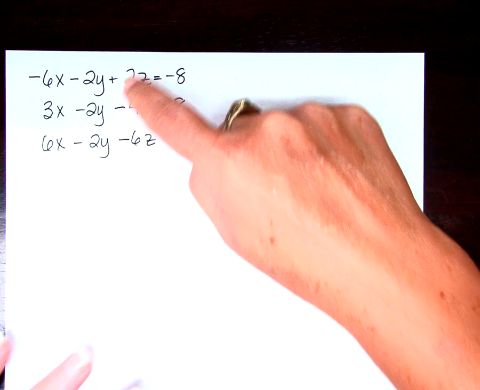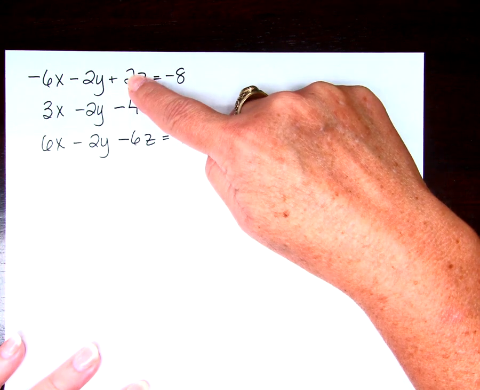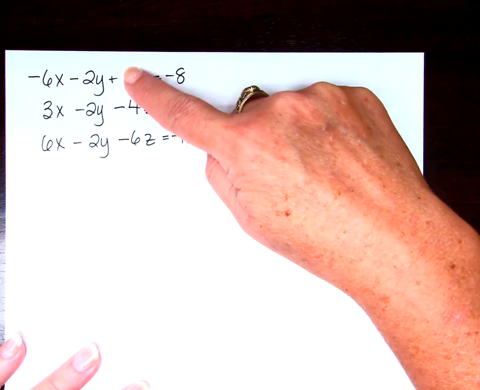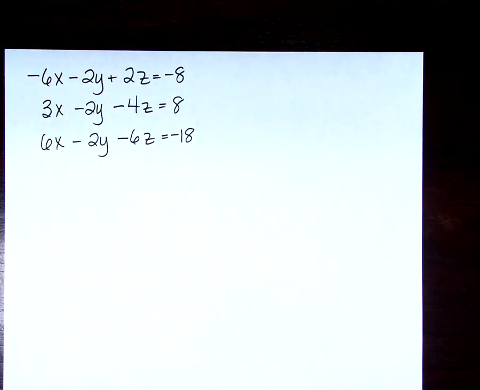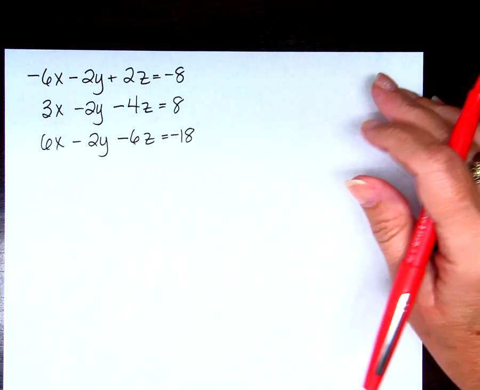They're all divisible by 2, so I'd have to multiply this by 2 and add it here. Multiply this one by 3 and add it here. So do you see how all 3 of these have good options, x, y, and z? Okay, now which one should we choose? The y. You want to choose y's? Okay, I'm all right with that.